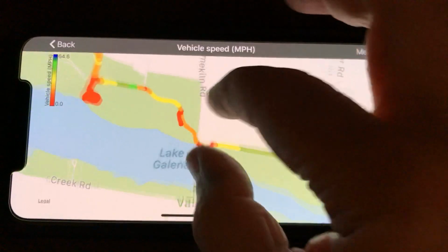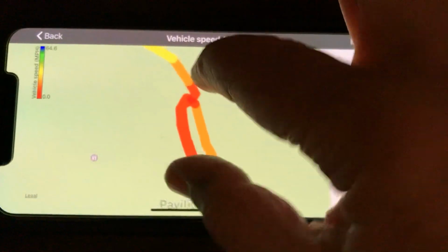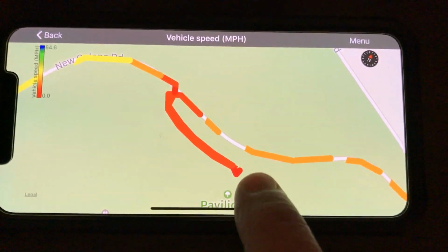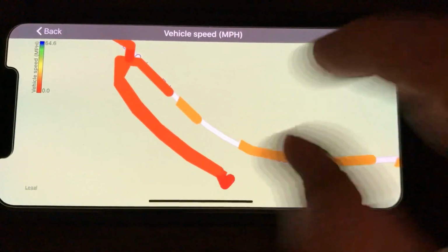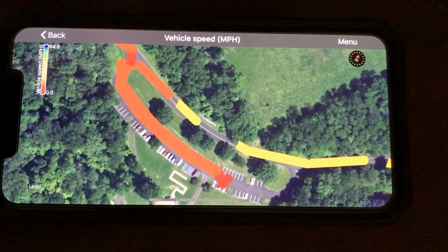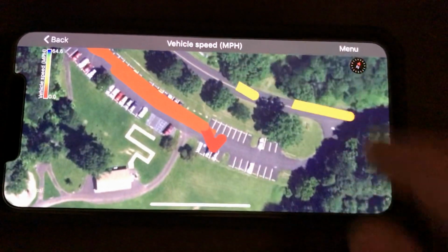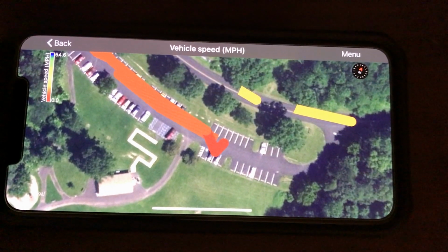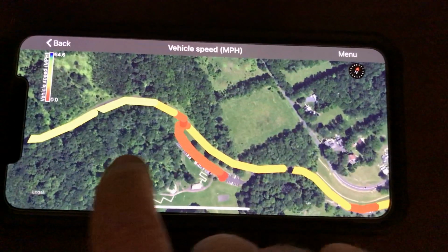Right over here, if you remember, we pulled into a parking area, and right down at the end we did a little K-turn. And so I'm going to show you. I'm going to bring up menu, we're going to go to map mode, and we're going to let it fill in. So it shows you actually right down to exactly what parking space we pulled into and turned around. I think that's pretty darn terrific.